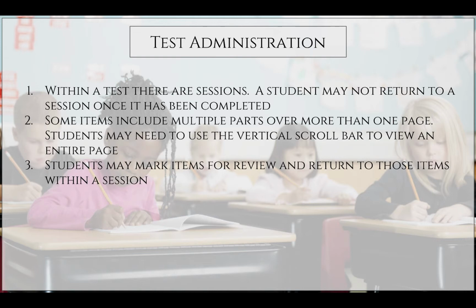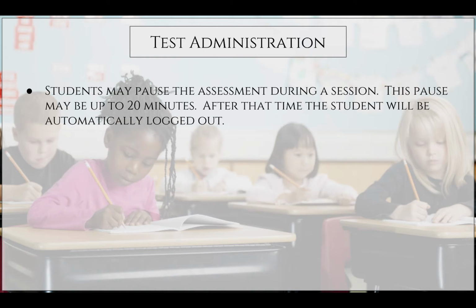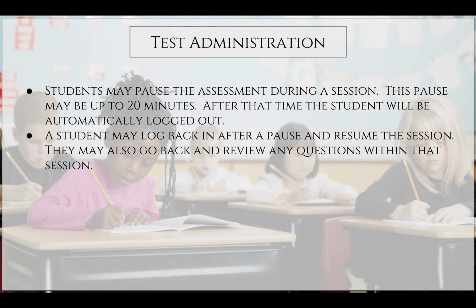mark for later review. Students must complete the assessment within the district testing window. DeSoto's testing window is April 1st through May 14th. Students may pause the assessment during a session. This pause may be up to 20 minutes long. After that time, the student will be automatically logged out.